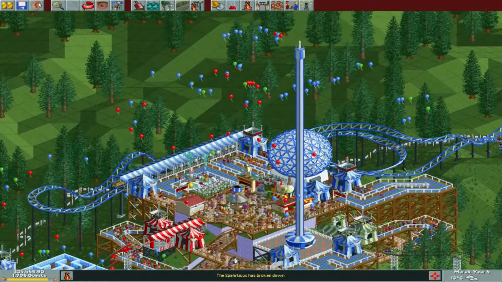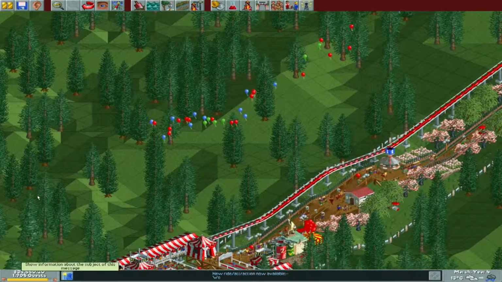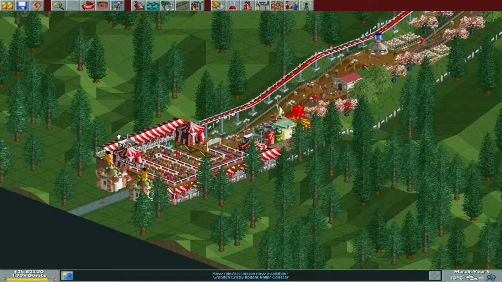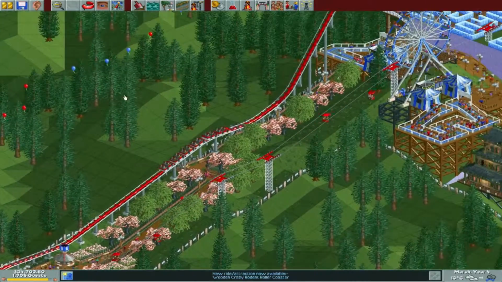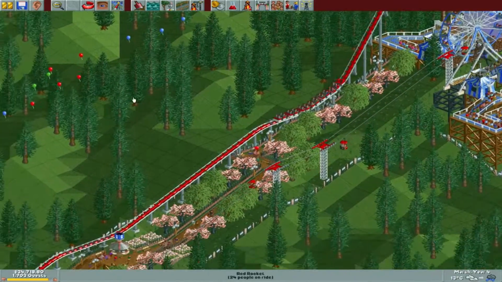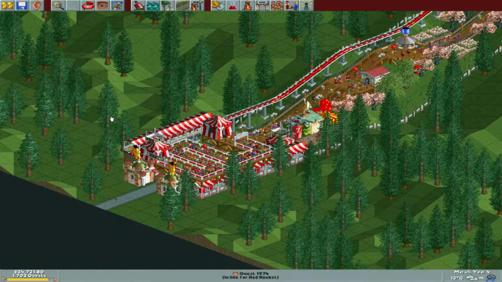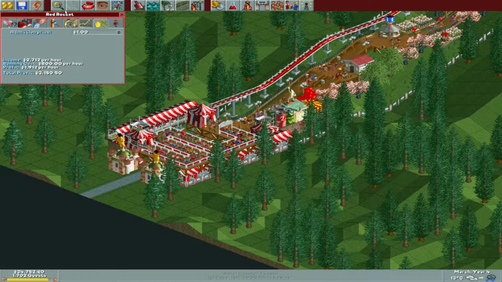Let's do it. Woo! Balloons. Look at all the balloons. All right, the entrance. Here we go. I put this in the air. There's boosters on the track. It's just the steel coaster. It's got boosters here. And look at the lineup, man. This thing was a money maker.